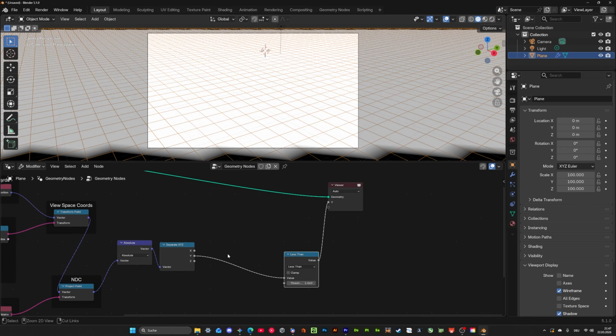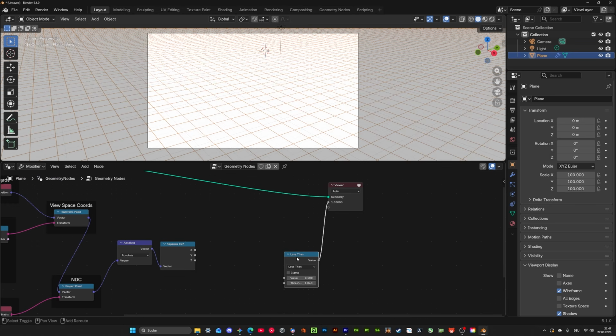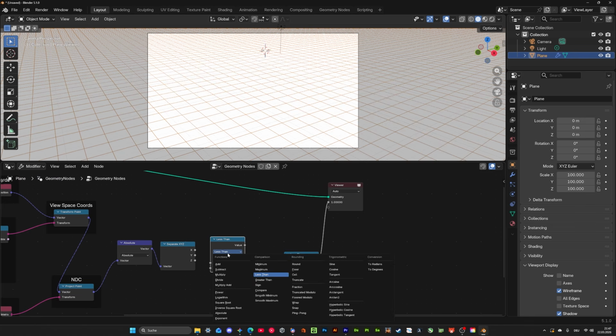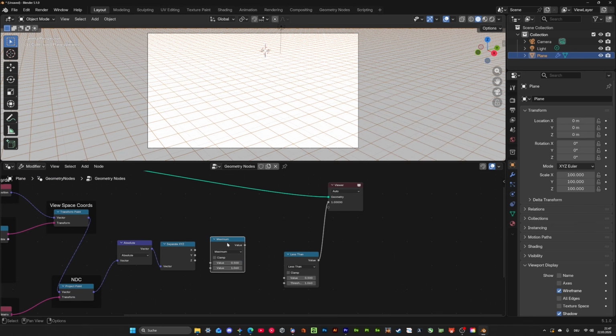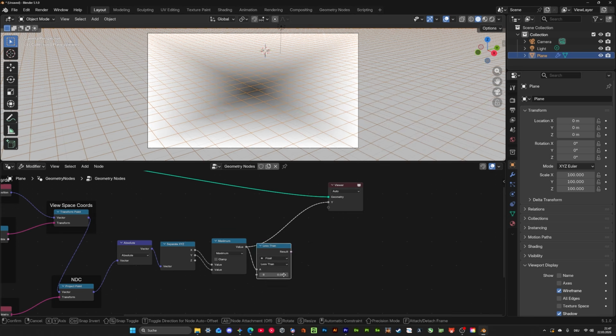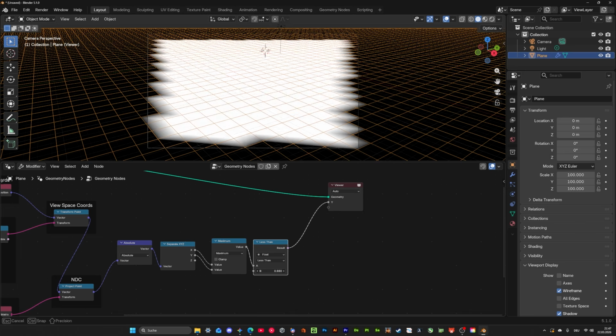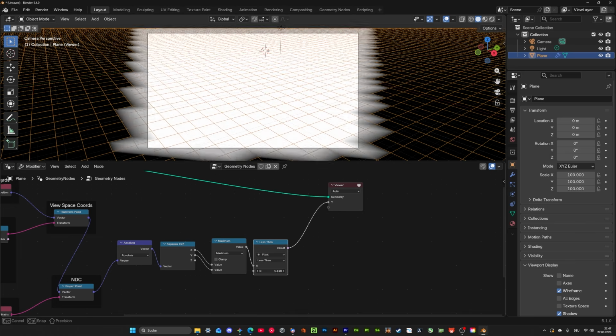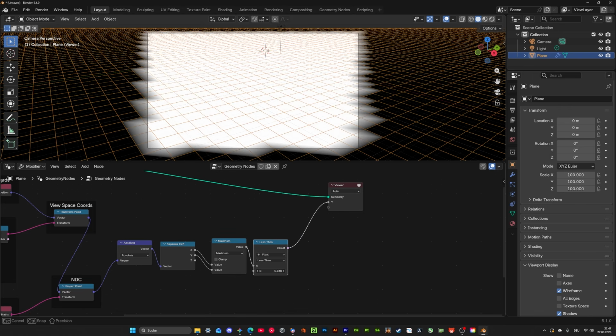And now we simply take another math node, set it to maximum, and this creates this mask here. And if we finally take a compare node and set it to less than, we can create this really nice mask here.